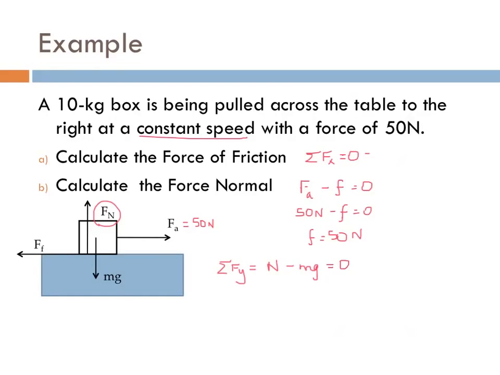0. Now, right now, we're not given any information, but we do know that our box was 10 kilograms to begin with. So, if 10 kilograms is our mass, well then mg becomes 10 times, and here I'm going to go ahead and use 10 for gravity to make our numbers a little easier. So we get 100 newtons as our force. So if I want to get normal force by itself, then our normal force is equal to my force of gravity, or 100 newtons.